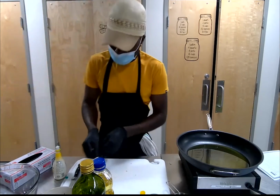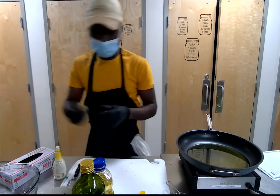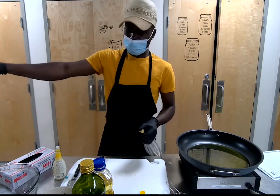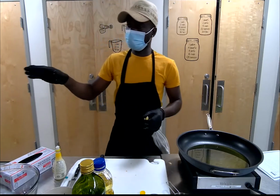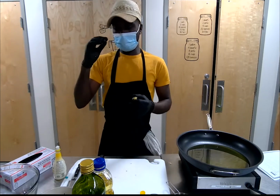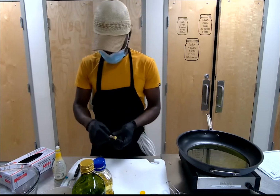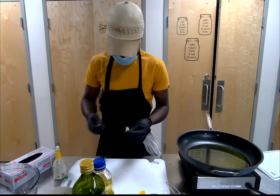And we have the oven preheating to 350. The oven should be 350 before you put anything in. Anytime you bake anything, make sure the oven is hot, and then after you put something in, it's gonna keep the time that you need. So I just need a pinch of ginger. I don't need too much, just to give flavor.